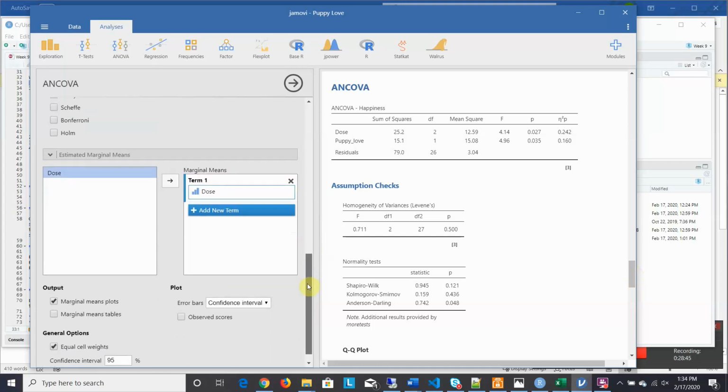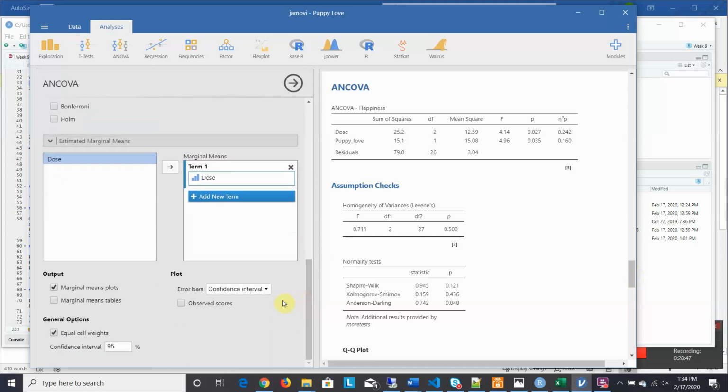In the output, we're going to get this marginal mean plot. We're going to go ahead and get the table that goes with it. Error bars we can leave as confidence interval, and we'll leave this other option of equal cell weights how it is.